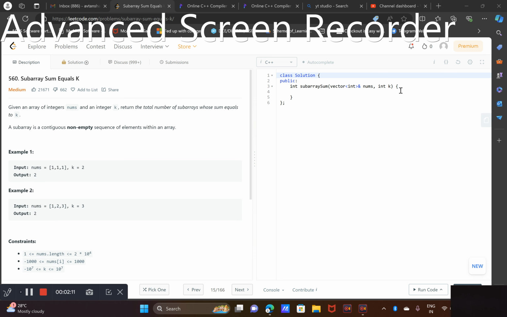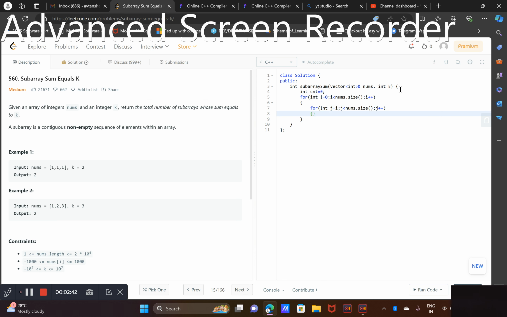It checks every possible subarray, and let me tell you the brute force code too. Int count equal to 0; for int i equal to 0, i less than nums size, i plus plus; for int j equal to i, j less than nums size, j plus plus.